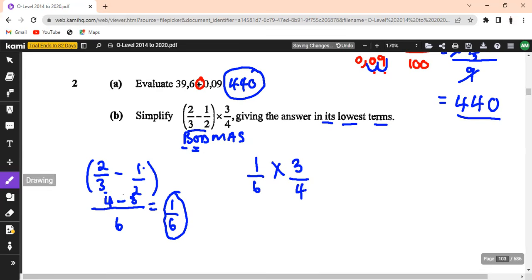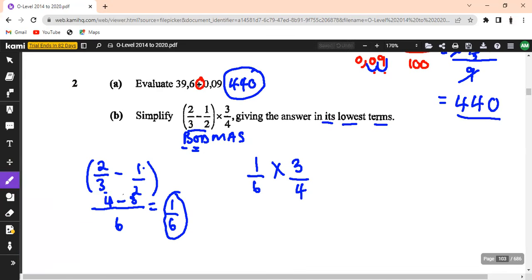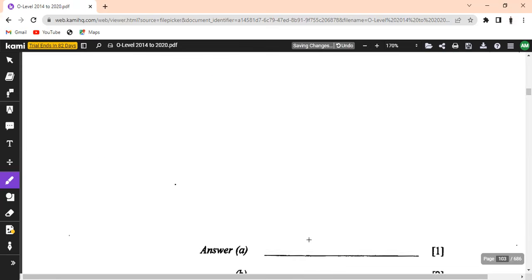So now take note, you're into your multiplication, whereby you know that whenever you're multiplying, you can also reduce by 3. 3 into 3, that is 1. 3 into 6, that is 2. So this part is fine. You can multiply the numerator versus the numerator, which is 1 times 1 in this case, which is 1 over 2 times 4, which is going to give us 8. So that's what you're going to have in this case from this part.